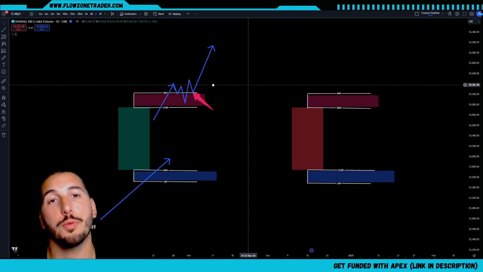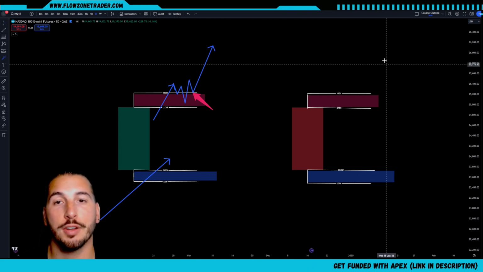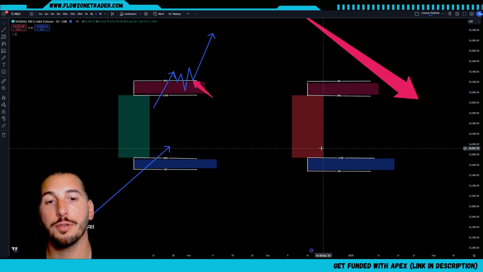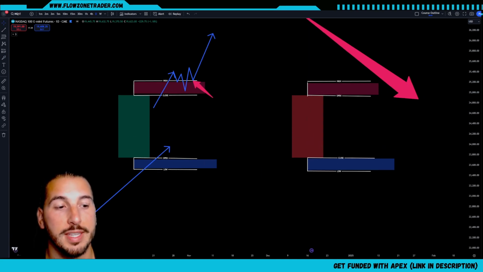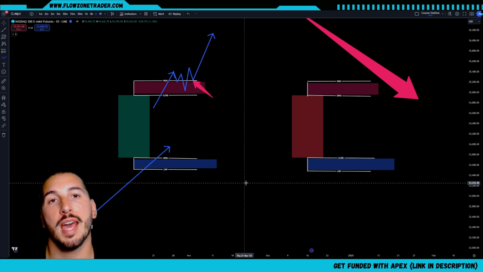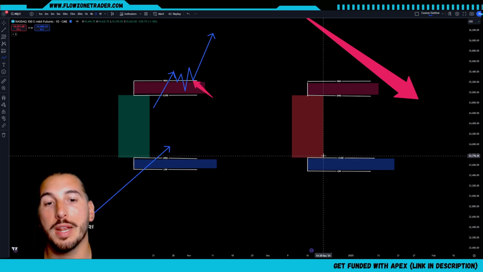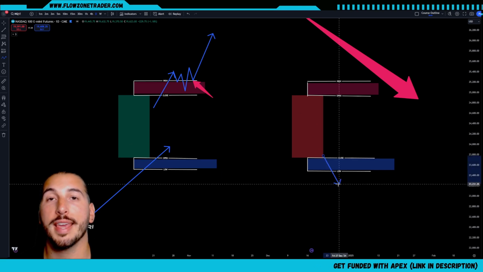Now, the opposite would be said if we are in a bearish trend. If the market is making lower lows and lower highs and we have a candle like this, the next day, the first thing I'm thinking about is, can we get a breakout to the downside? The opposite to this action here, okay, we'd be looking for the market to break out. Again, if you're a breakout trader, maybe you're taking that initial trade. As soon as it gets through that close or that low, you're looking to add short.